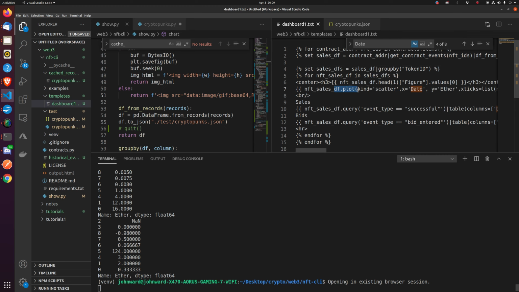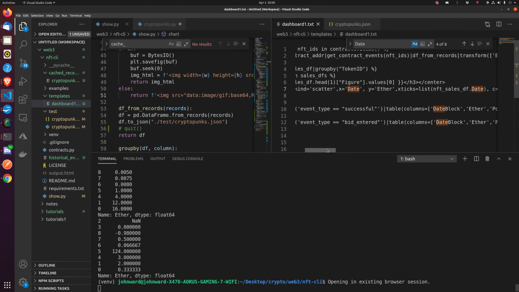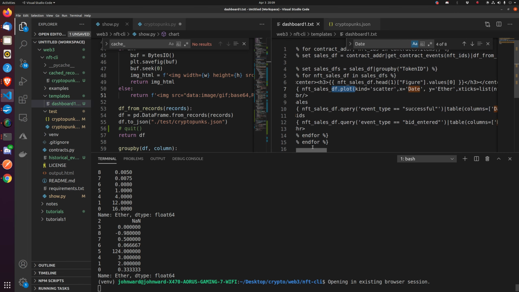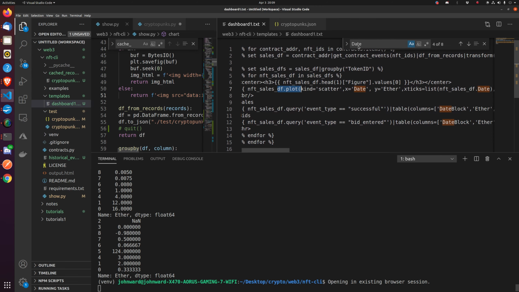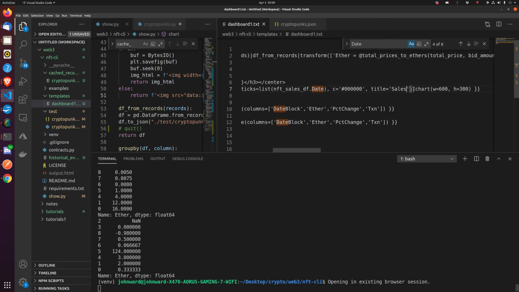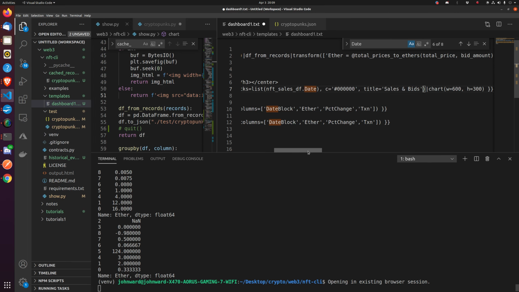Okay, here's the first plot. Sales. Just want to say sales and bids. Then where do we say color? Okay, here is that.